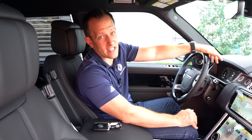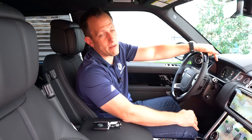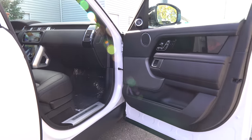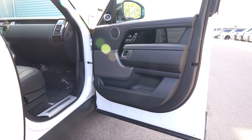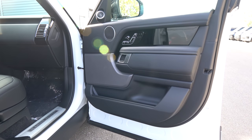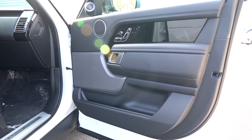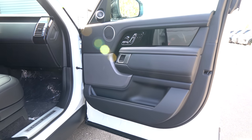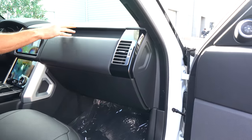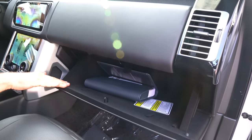MSRP, for the way that this one is optioned, you're looking at $132,500. Let's see what you get for the money. The door panels are so classy looking it's ridiculous — you have some gloss black there, the seat controls are nice and easily accessible, a large speaker cover, and a door pocket that you could fit about 22 and a half Twinkies in there. When you get to the dash, soft material is just everywhere. Open up your glove box — you have your lower glove box, felt-lined, so you could put the Hope Diamond in here and it's not going to get scratched.